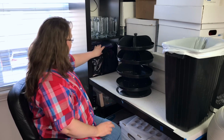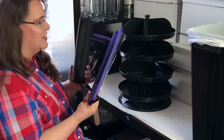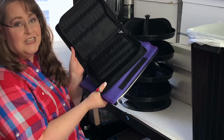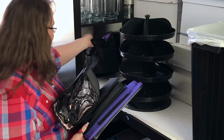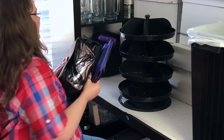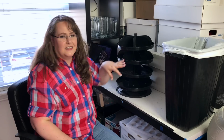Also right here, I've got a whole bunch of empty color pencil marker type cases. Just a couple. This is that Totally Tiffany case that you have seen in other videos. This is that Tran case that's so fantastic for holding the Tombos. I've got a pretty cool little Mary Kay case that I use for holding gel pens. This is another case that I purchased at Harbor Freight that's fantastic for holding supplies. So that's there too. The other boxes are just a whole bunch of miscellaneous different art supplies and things that didn't make the cut for the full-on art studio over there.